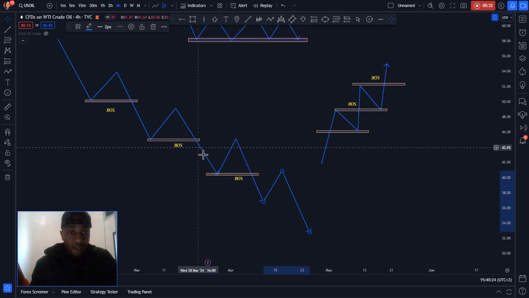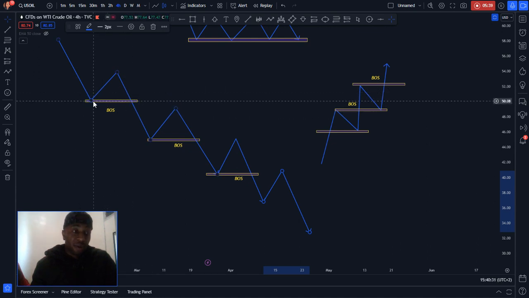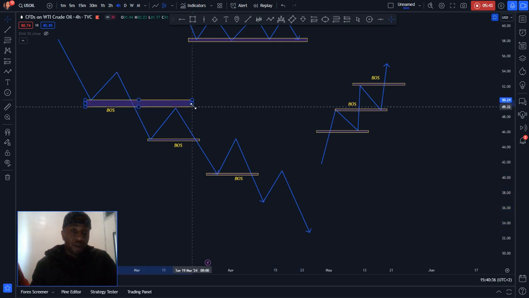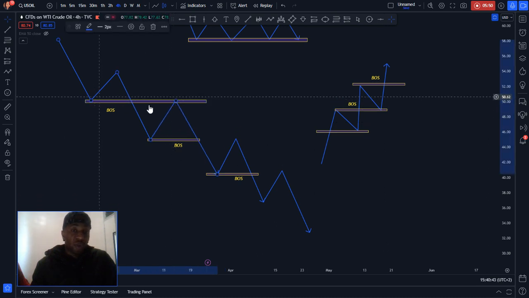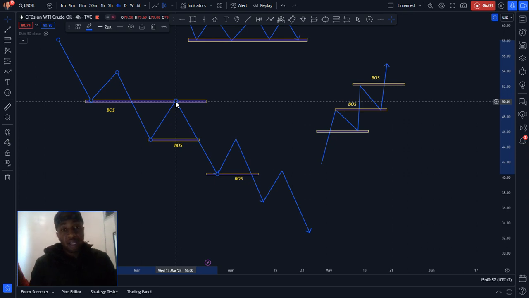And then just like that, you as a person who's trading continuation patterns, you want to see the market crossing the what? The break of structure. So once the market creates the break of structure, you're just going to have your support zone right here, and then you wait for the market to get to that zone so that you can be able to do what? To enter that trade. But we're still going to get into that, like how do we see that this is the best possible point to take a trade, because the market, you can't really predict.